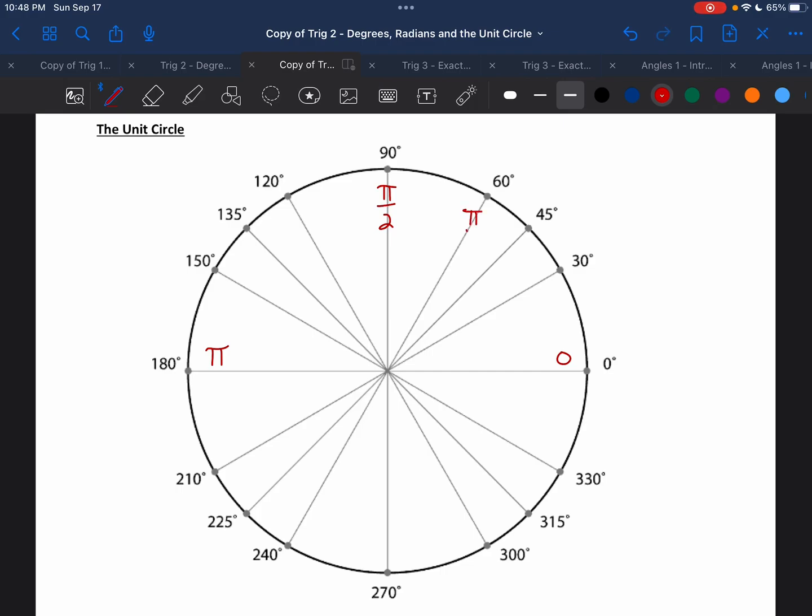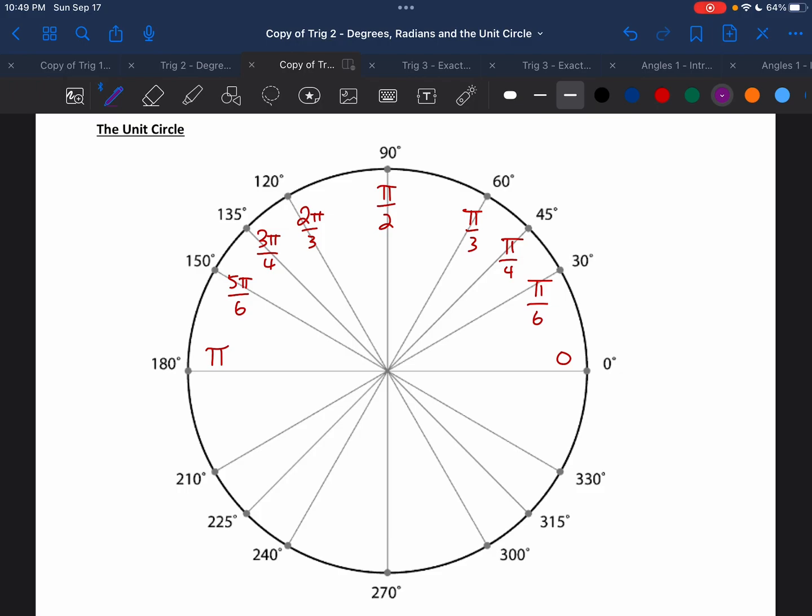180 divided by 60 is 3. 180 divided by 45 is 4. 180 divided by 30 is 6. So coming up with those is not so bad. Well, if you can recognize that here's 60 degrees, and now I will double 60 degrees, that's 2 pi over 3. And you can just continue rotating your way around, understanding how these things work. I'm not going to fill everything in, but I am hopeful that you're going to see a relationship between where a point is in relation to the x-axis perhaps, and what you can see about those fractions. We'll talk about that in very specific detail in just a minute.